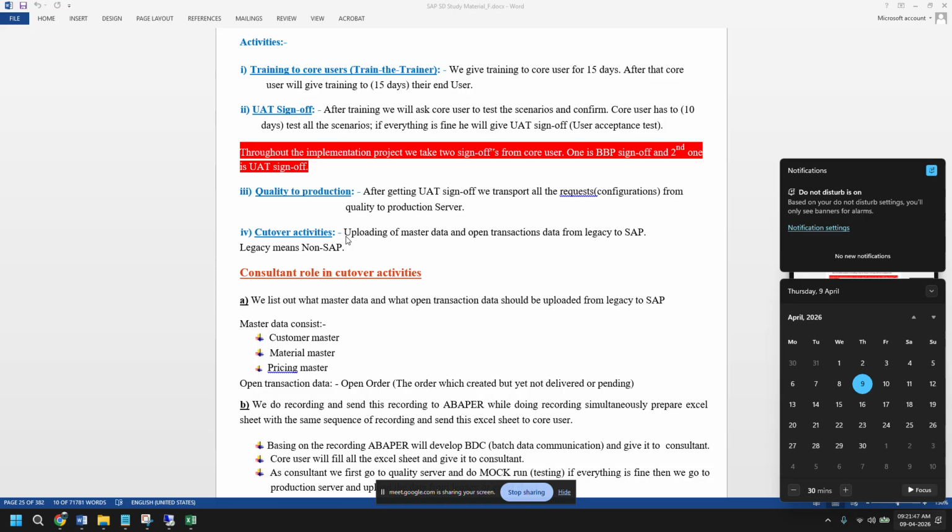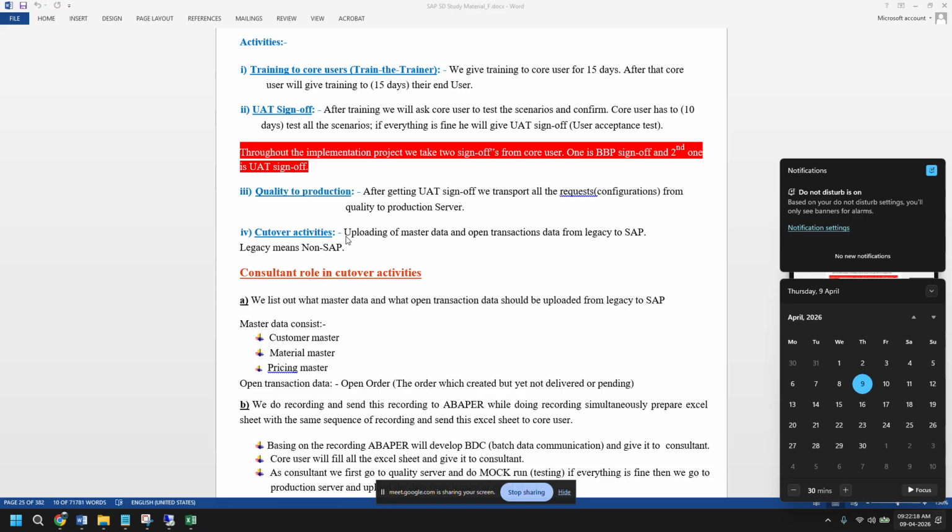Then there will be some regression testing. Then there will be load testing also, right? Let's say when you are going live, maybe thousands of orders are coming daily. There is a very huge business, and these people are placing thousands of orders daily. So you also need to see whether your SAP software is able to handle that load or not, right? So all those testing we do. Those are different types of testing, but a few you need to remember at least: unit testing, integration testing.